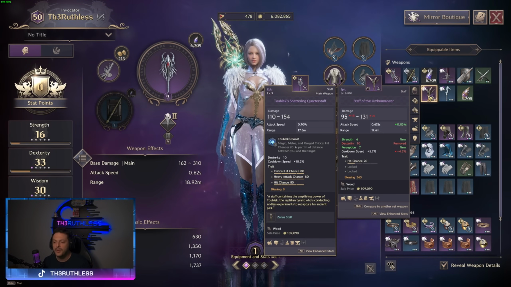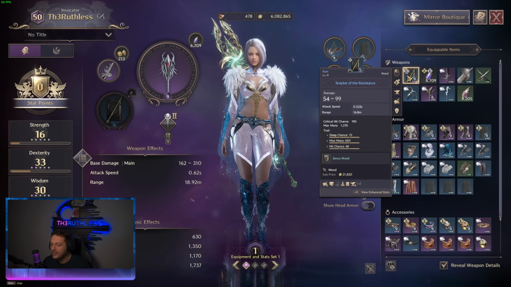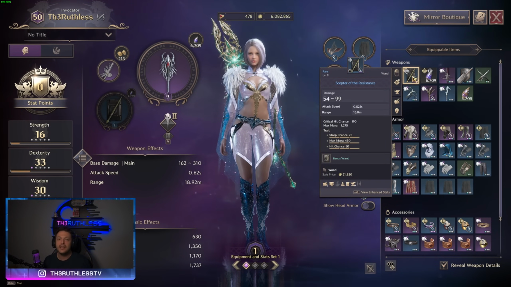This is the stuff I'm gonna play with and I will replace my Tublex. I'm not doing it yet because imagine if Tublex was blue. Let's go for example for the wand. My wand is fully traded, okay? So let's say if I have an epic wand with one trait.